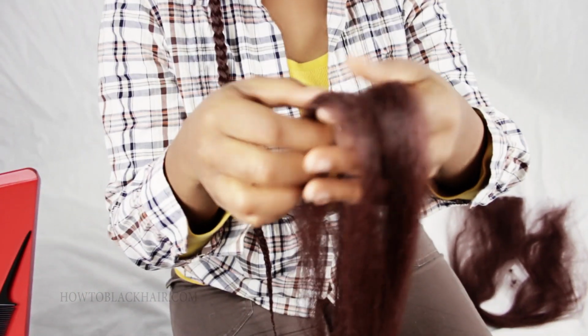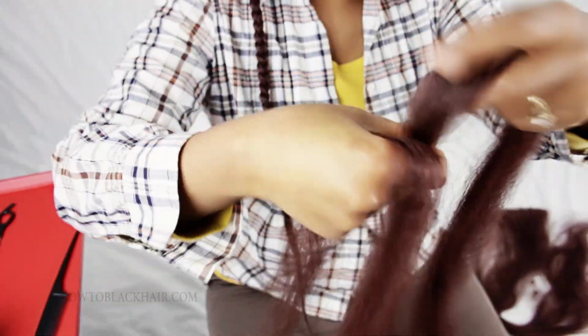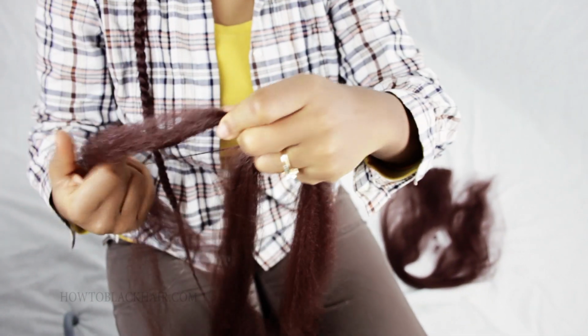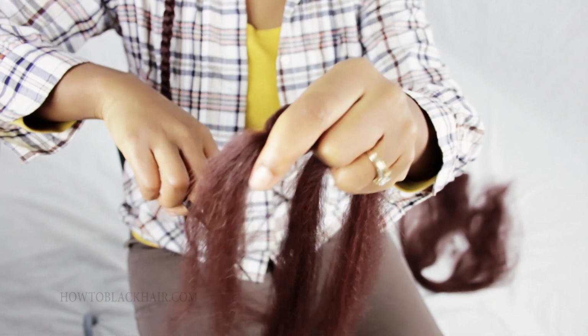Okay, so now I have parted a new section on my hair, detangled and applied my gel, and I'm going to show you the process once again at a little bit more of my pace. So now I'm just going to take the hair I have in my hand, divide the third from the two-thirds, making sure both sides are equal, wrap the third around the two-thirds, and bring those two pieces together. So now I have three equal pieces. I'm just going to use my scissors to cut that little hair out of the way.